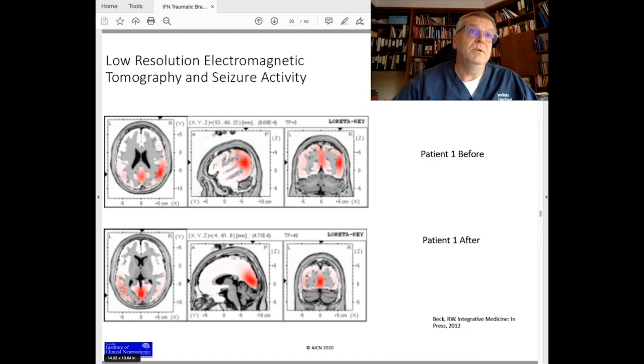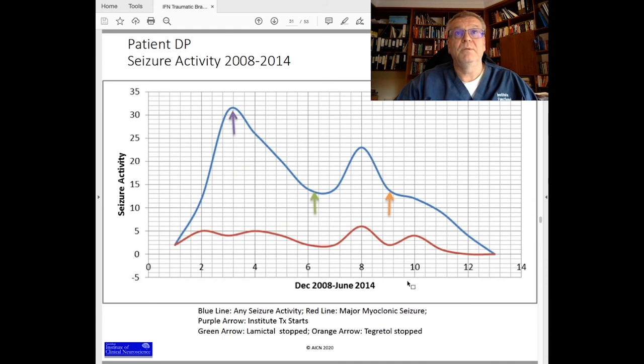So what we did was we used a transcranial direct current treatment on this patient, and we just increased the opposite identical area of the brain on the other side slightly, and that caused inhibition of the seizure areas. So that worked out quite well for him, and we see that his seizure activity has reduced dramatically. When he first started with us, right here on the purple arrow, he was up around 32, 33 seizures a month.